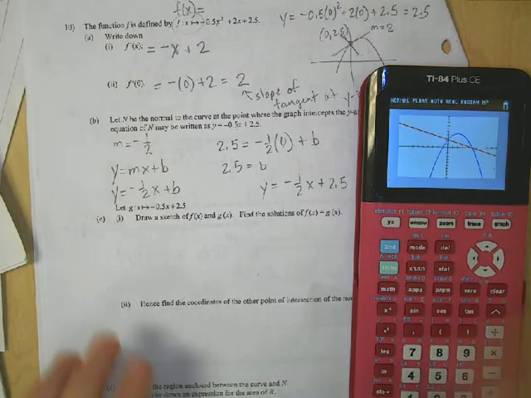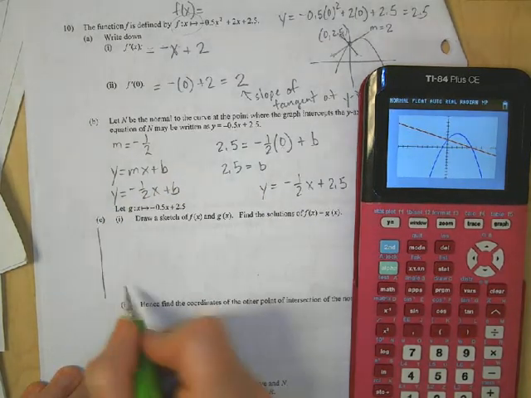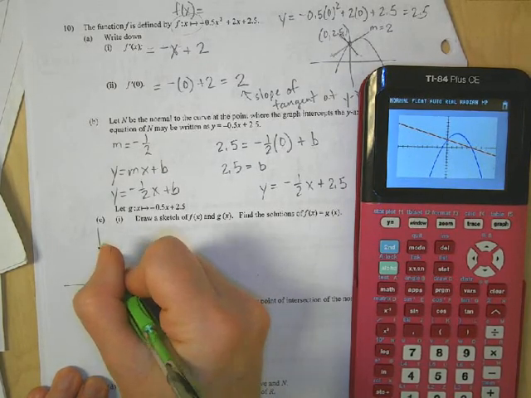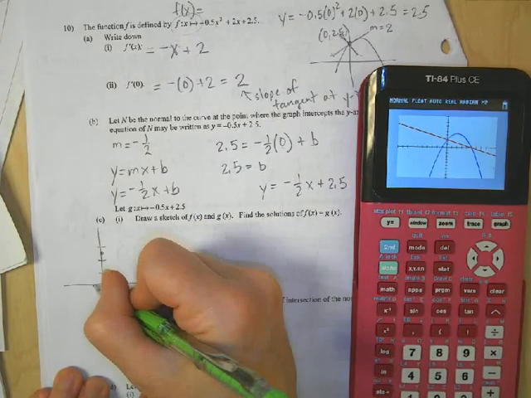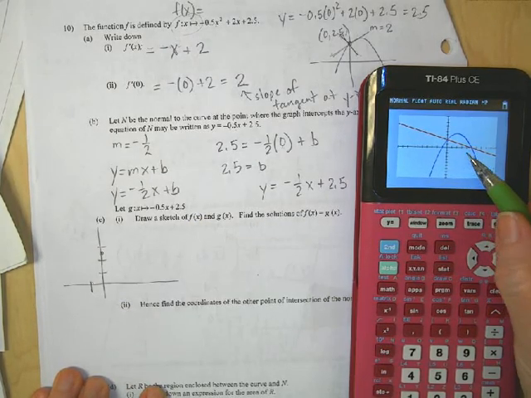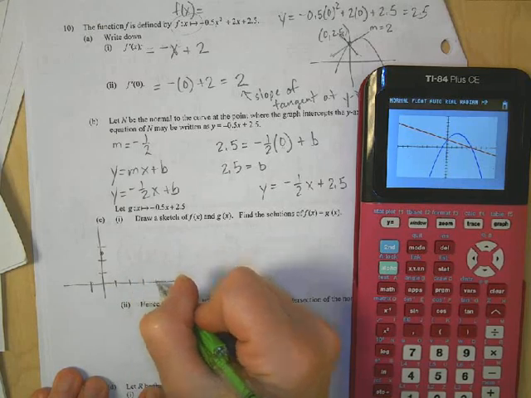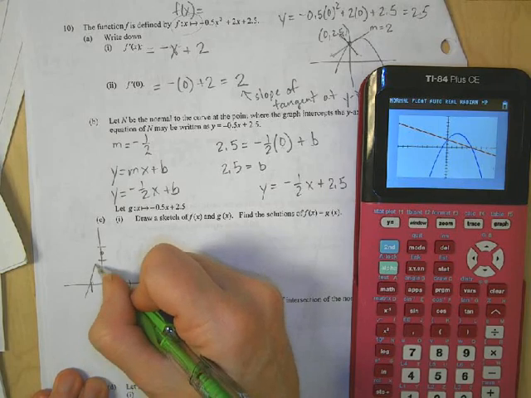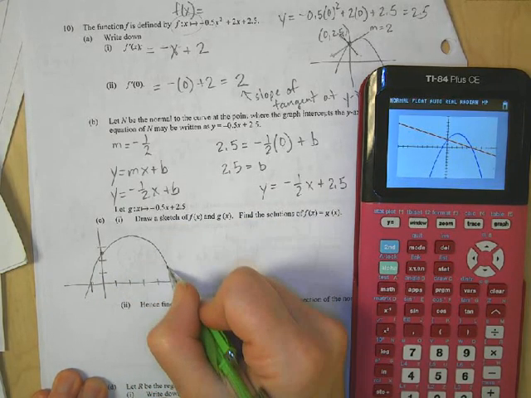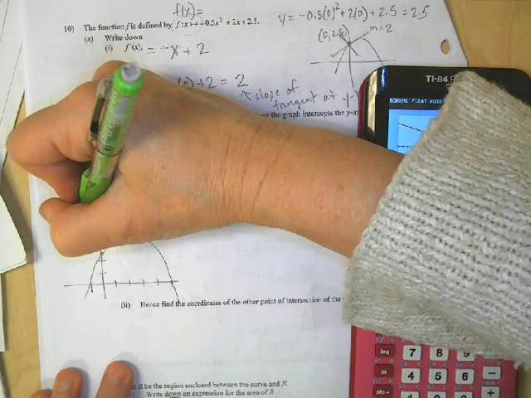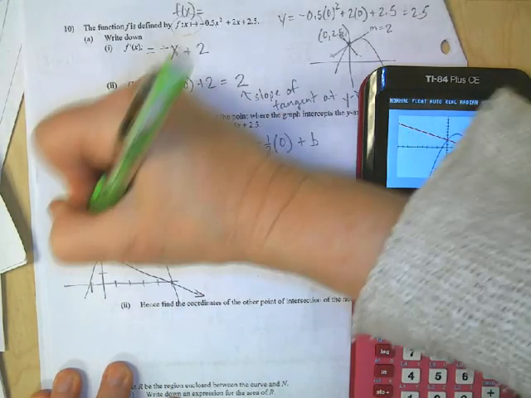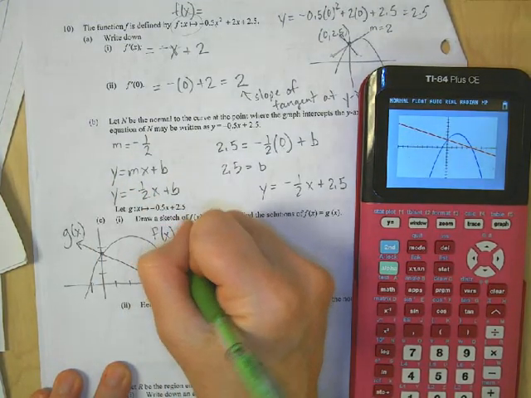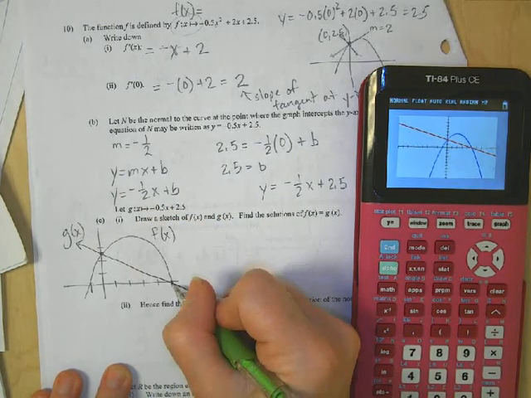Okay, so if I sketch this on, I have 2.5 about here. -1 is where it's crossing, and 1, 2, 3, 4, 5 is where it's crossing, and it looks like it's going like this. There's my parabola, and here is my g of x. Okay, so this is g of x, and this is f of x. All right, and I know they cross there, and it looks like they cross over here as well.